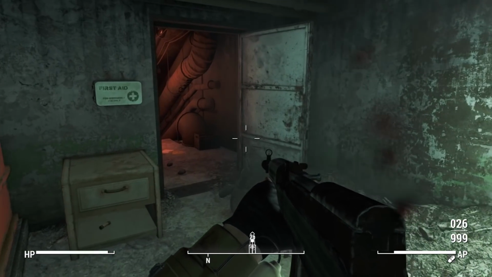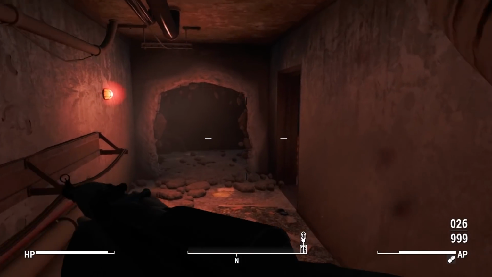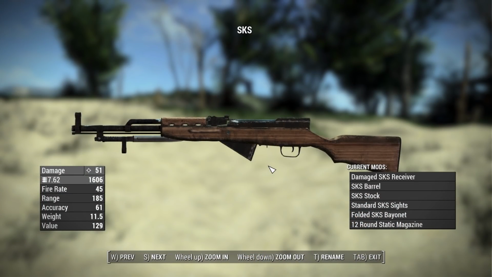Right here we have a very standard SKS as if you just picked it up from that shipping crate. As you can see, it has a damaged receiver, but that can be swapped out over at the weapons workbench. Standard though, this weapon is going to do a base damage of 51, which is pretty decent. It does shoot 7.62 rounds, has a fire rate of 45 in semi-automatic, has a range of 185, an accuracy of 61, a weight of 11.5 pounds, and a value of 129 caps, making for a pretty nice semi-automatic rifle.